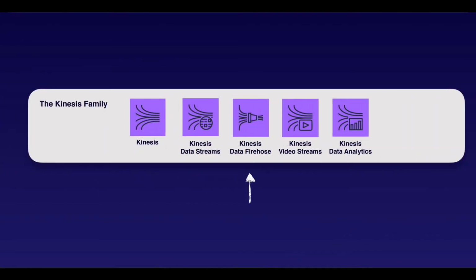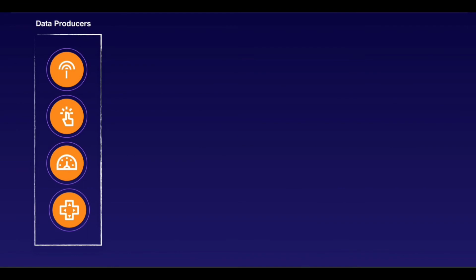In this lecture, we are going to discuss Kinesis Data Firehose. We are still talking about the different services within the Kinesis family, and we have already discussed Kinesis Data Streams. Similar to Kinesis Data Streams, we get our data from data producers, and these can be things like application log files from EC2 instances or servers, or real-time clickstream data from an e-commerce website. It could be things like IoT devices or sensors on manufacturing devices. Any type of streaming data can be considered a data producer.